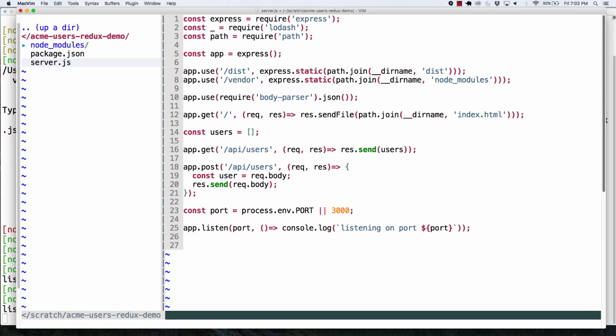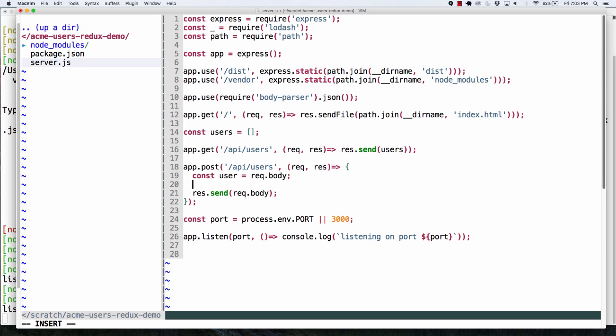We want to do it by finding the max ID. So instead of using the reduce, we're going to use underscore, and I'll say constant user with max ID. One of the things that underscore allows me to do is to say, give me the max by of my users, and I want to find the max ID.